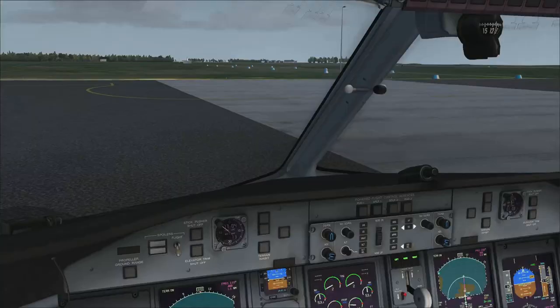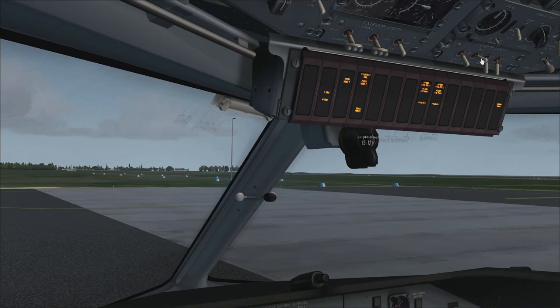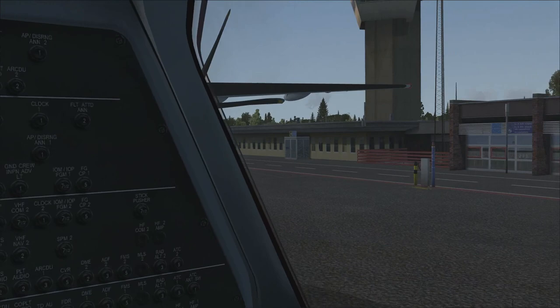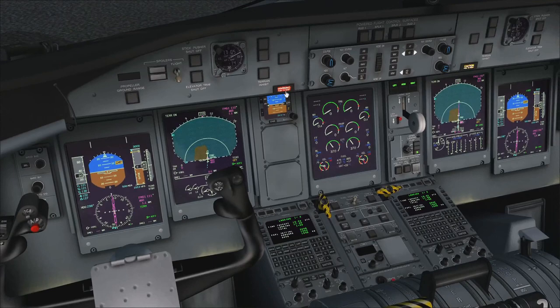There we go. A Dash 8 flight in the bag. I'm so rusty on this. It really annoys me. This is what happens when you fly so many aircraft at once. You kind of forget the finer points, so to speak. But yeah, this is cool. This is cool scenery. It's a good aircraft. It's good to fly. I just need to get better at it.